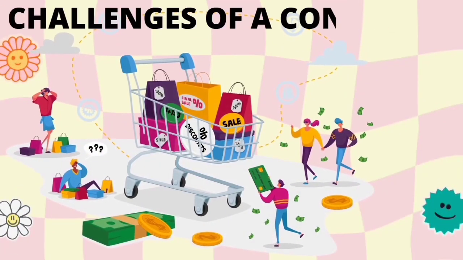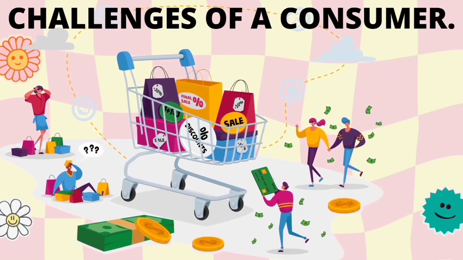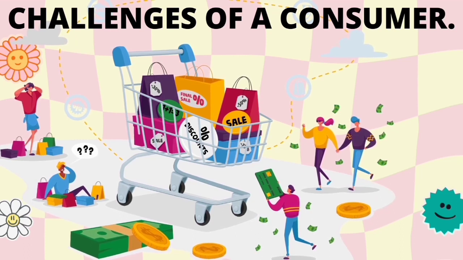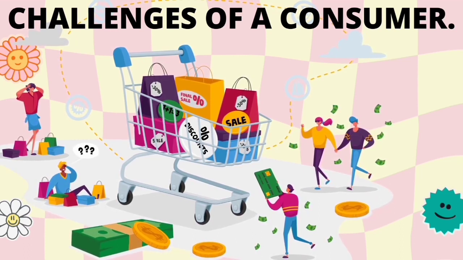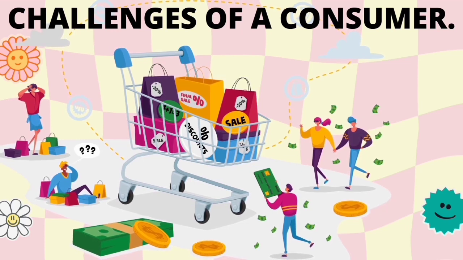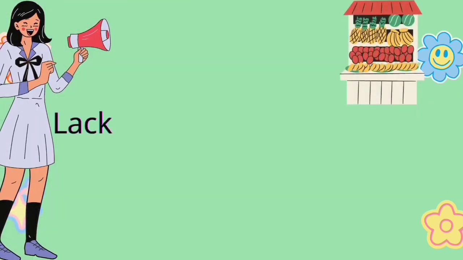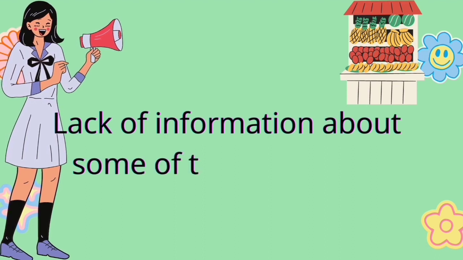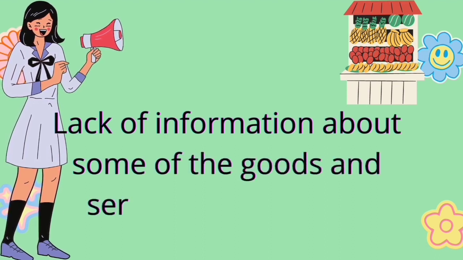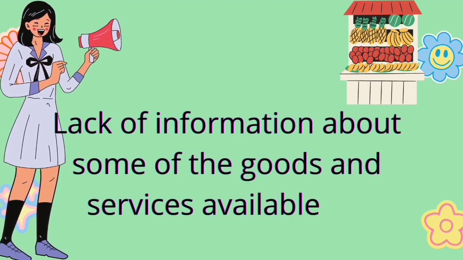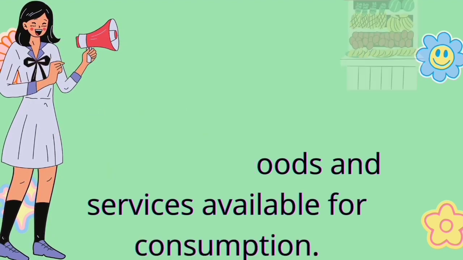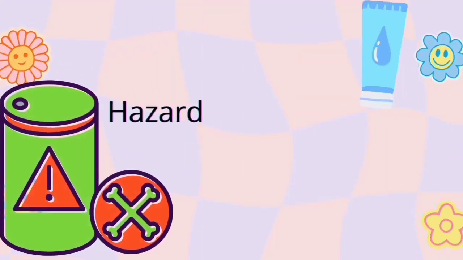Now, let's talk about challenges of a consumer, which can also be referred to as the problems of a consumer. A consumer encounters the following problems or challenges when going into the market to purchase some goods. First one is lack of information about some products or goods that you want to buy. Consumers don't have adequate information about certain products they want to purchase in the market, and this may be a very big problem.